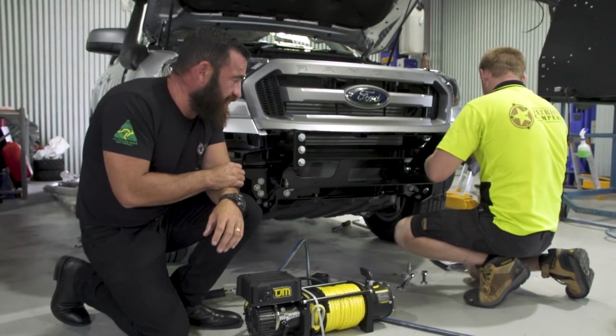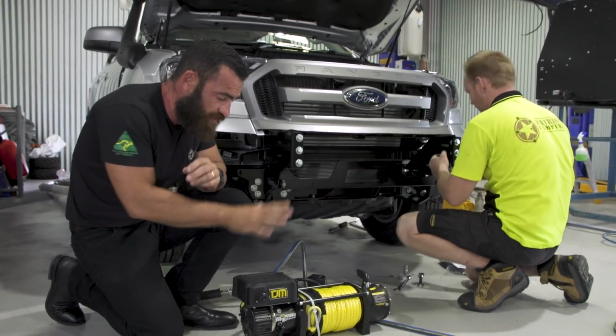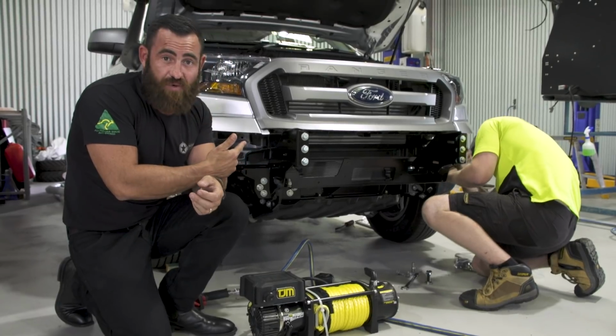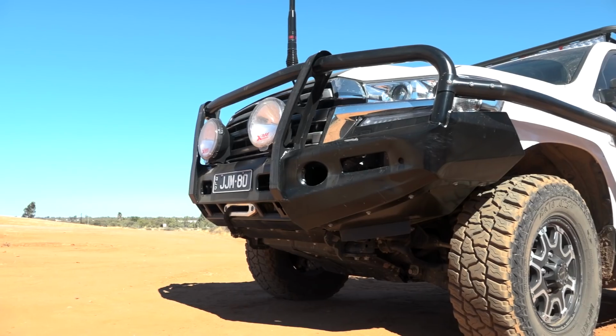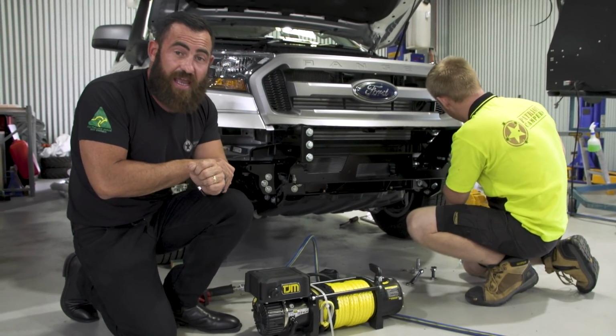The bar's almost ready to go on. First thing that they're doing is obviously putting in the bar support and the winch cradle. Holds the TJM Torque winch that I was talking about before. The last thing you want is to hit something at high impact with the bull bar and your airbags don't go off. So just a little tip, make sure that any bull bar you put on your vehicle is airbag compatible and ADR compliant.